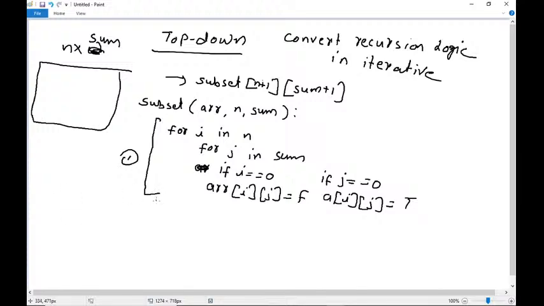Now I'll write the second condition. I'm writing everything inside the subset function. Then I'll write one more loop: for i in n plus 1, and for j in sum plus 1.